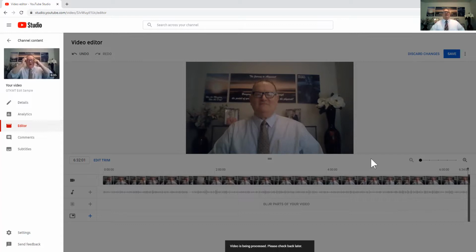That's how you edit. You click editor, you pull that little bar here over to where you want. I could have stopped here, I could have stopped up front. You can do it up front, and then you can go here and do it at the back, and you hit split. Down here, split came up, then you hit preview, and then you hit save, and you say yes to the save, and it goes to this gray. That's how you edit pieces off the front or the back of your video.